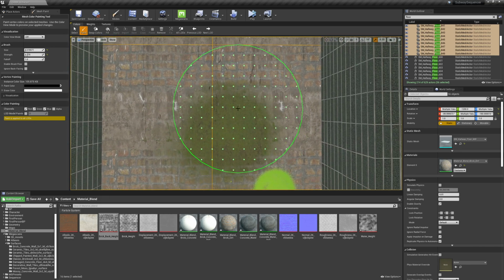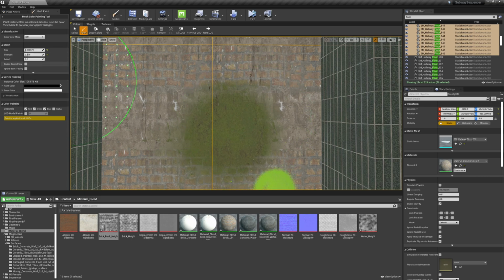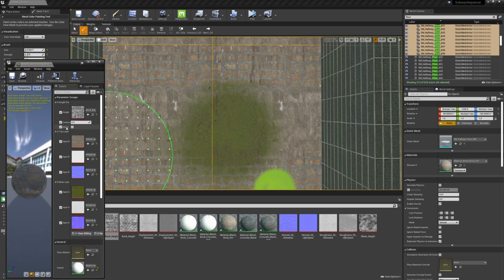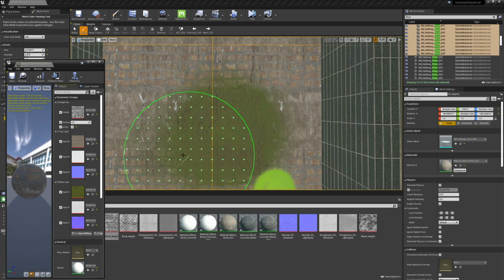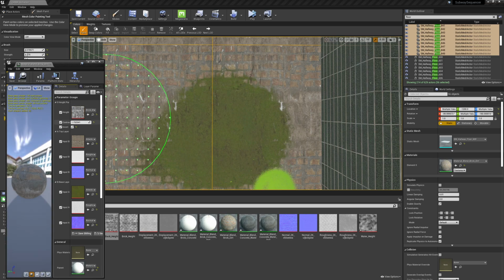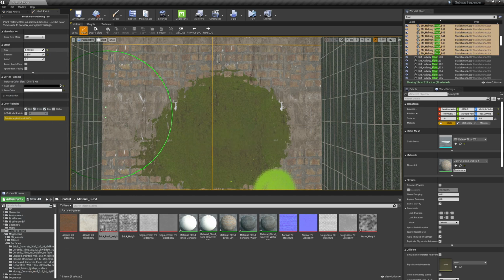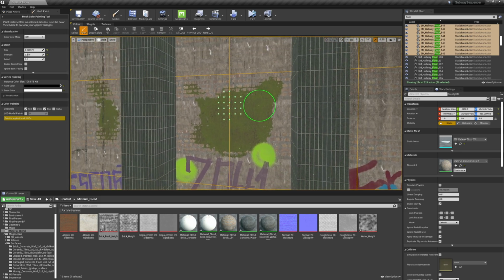And we should be able to paint here. Looks like we're painting on top. So let's hit invert. There we go, because I want to paint in between the cracks. I'm also going to bring the contrast up pretty much all the way. Okay, let's bring my size down. And now we should be able to just fill in some moss in between these guys.